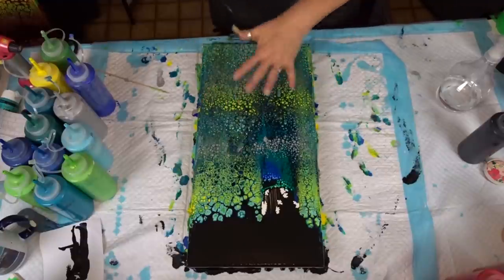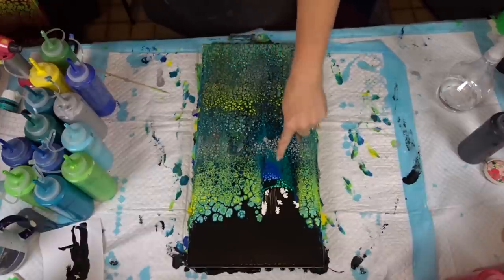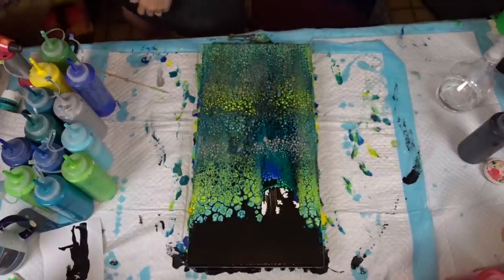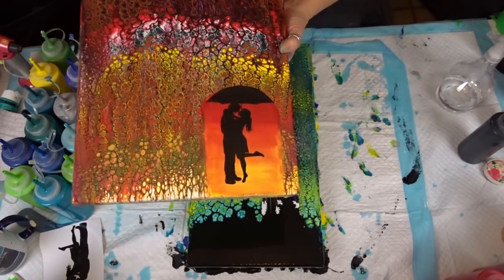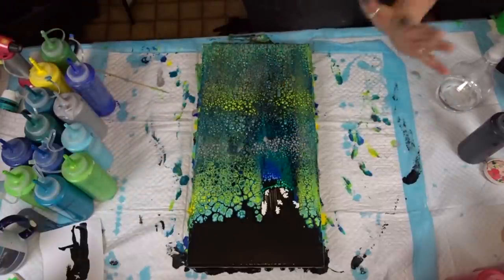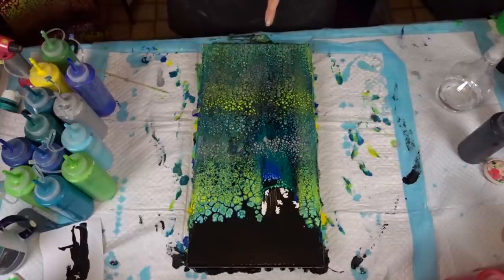So yeah, we're going to let this sit for a day or two, and we will come back with removing that. I may paint in there. The other one I did not, but I kind of like the idea of having a sunset behind them, because it's raining and it's not nice, but they're in love, and that's how that is. All that gooey stuff. So anyways, I'm going to love you and leave you. We're going to let this dry, and I will see you guys in a couple days.